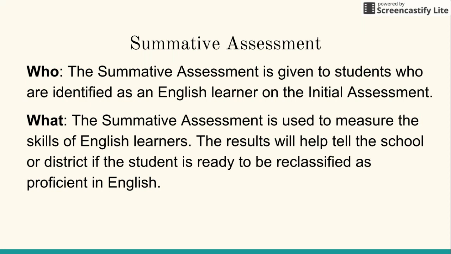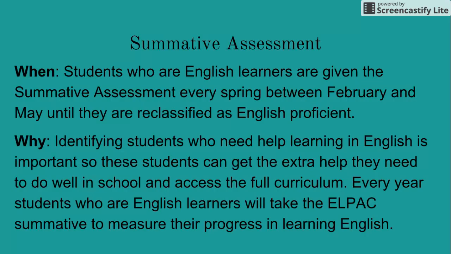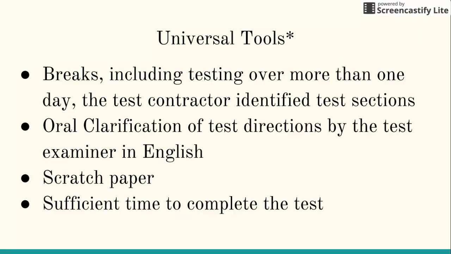Second part is the summative assessment. The summative assessment is given to students who are identified as an English learner on the initial assessment. You could take your time reading the what, the when, and the why. Available to all students: breaks, oral clarification of test directions, scratch paper, sufficient time to complete the test.